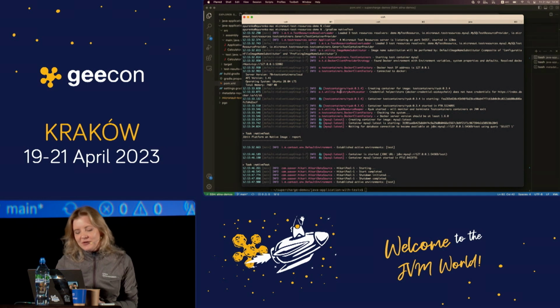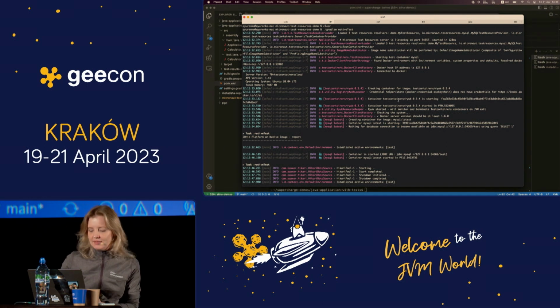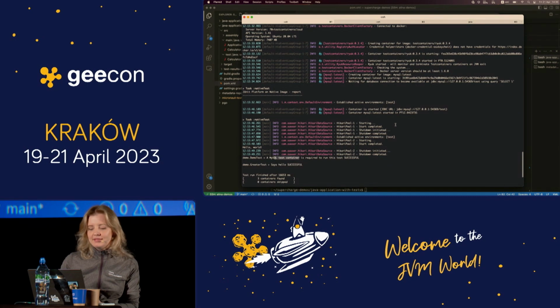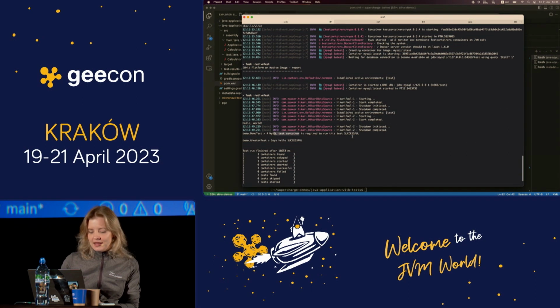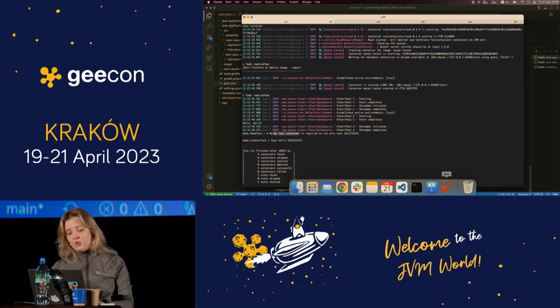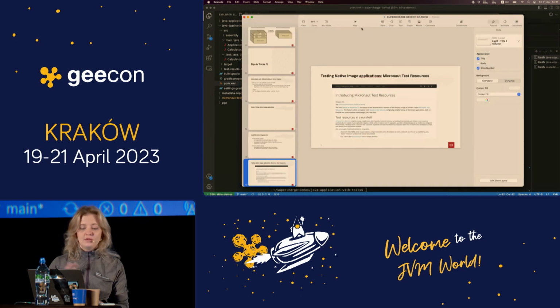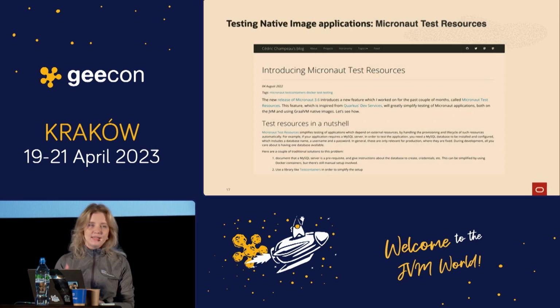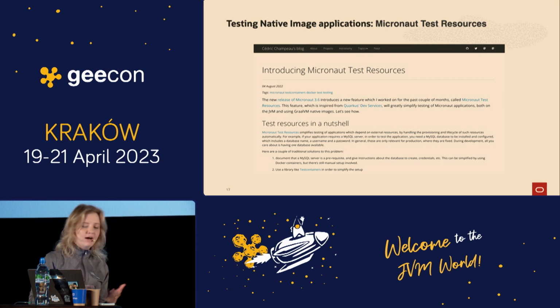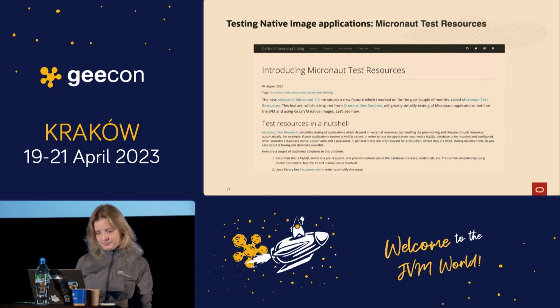So this is the part where Testcontainers kicked in. They provided that MySQL container for us. We tested against it, and our test result says that we have run this test in the native image mode. We talked to this MySQL container, and it was all successful. So if you want to test such an application, I would suggest that you look at the framework support and what kind of native image testing support they provide from the framework side.